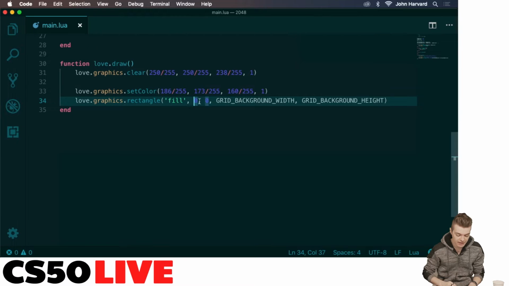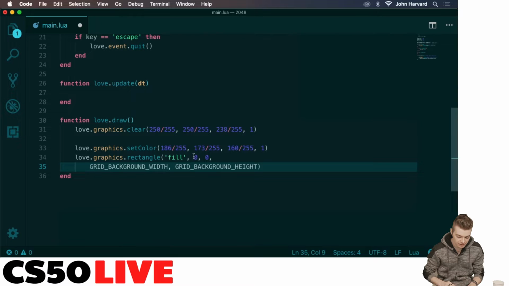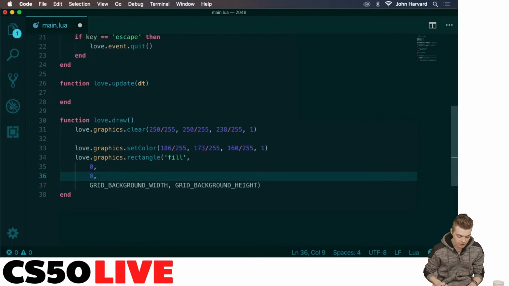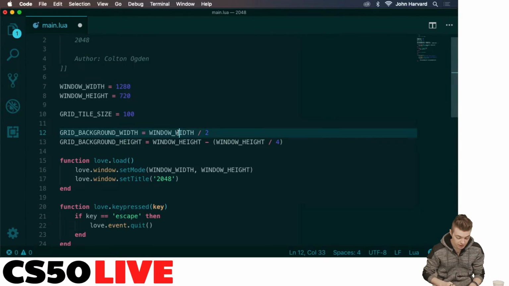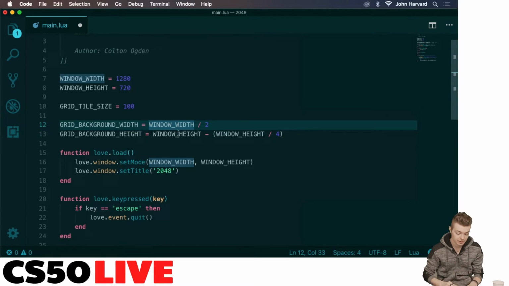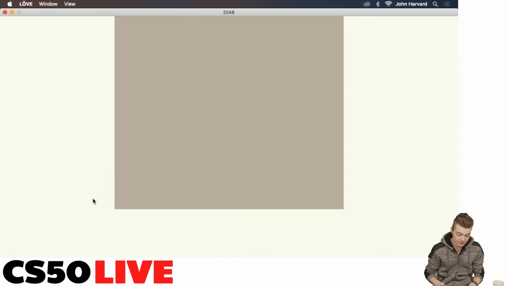And for this X and Y, what I want to do is center, at least on the X axis, probably the Y axis as well, where the grid is being rendered. Now the width is half of the window width itself, so it's literally half the screen. So what I can do is just say window width divided by, would this work? No, this would have to be divided by 4. And if I do this, now we have it centered right in the middle.